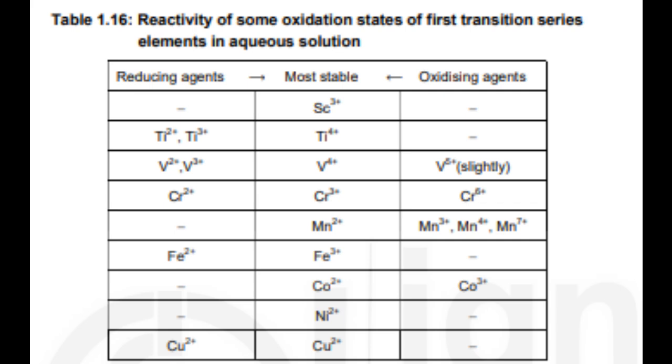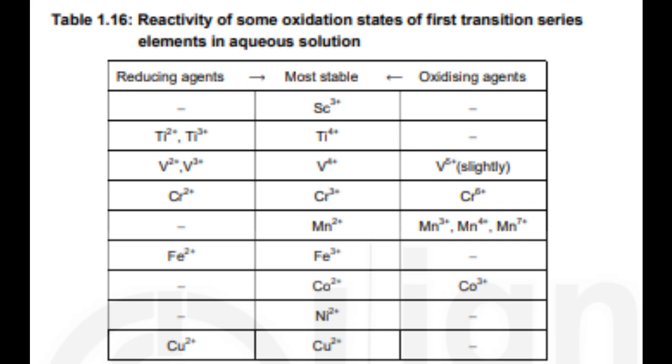We find the same trend in group 4, which is composed of Ti, Zr and Hf. For all three elements, the most stable oxidation state is +4. However, Ti2+ and Ti3+ can be formed from Ti4+ by the use of a good reducing agent, but lower oxidation states of Zr and Hf are extremely difficult to prepare. Table 1.16 shows how various oxidation states of some elements of period 4 tend to react with respect to oxidation and reduction. Going from left to right across period 4, M2+ ions are known for the last 7 elements from V to Cu, and M3+ ions are known for the first 7 elements from Sc onwards.